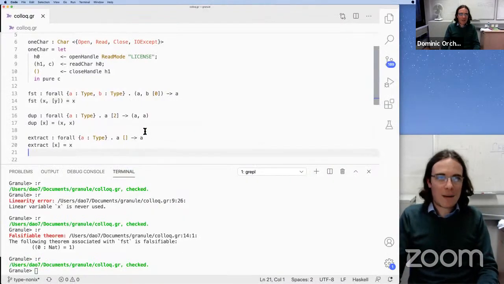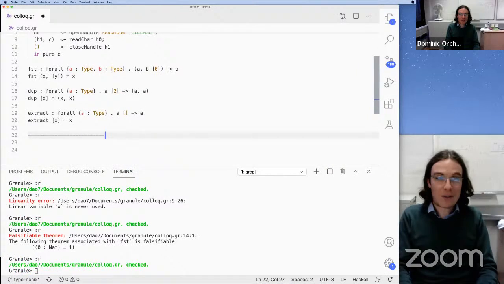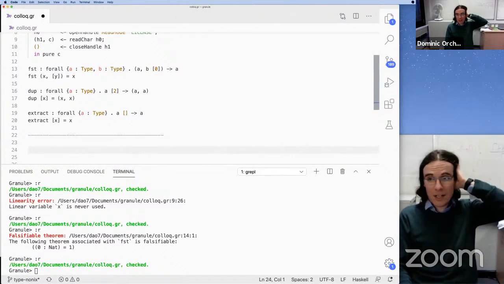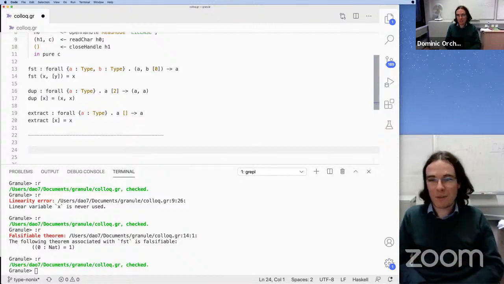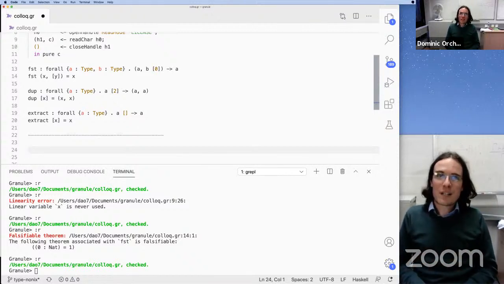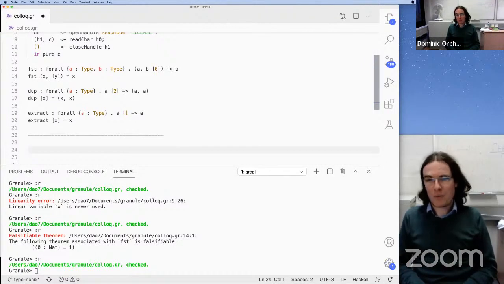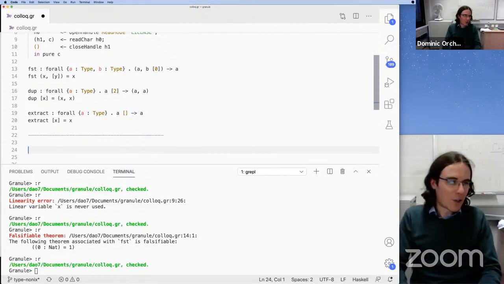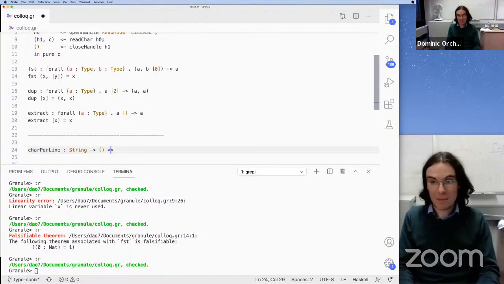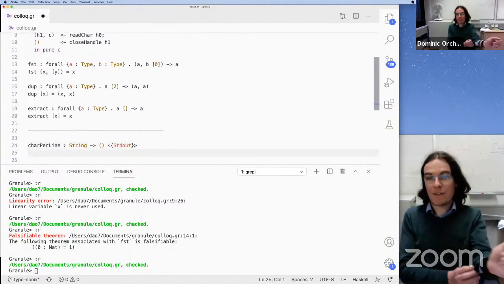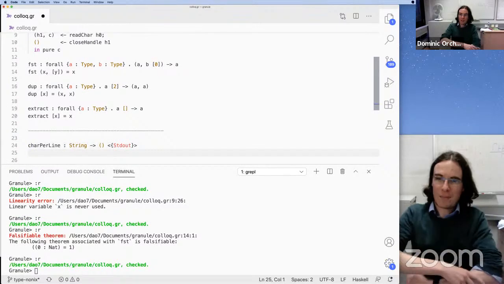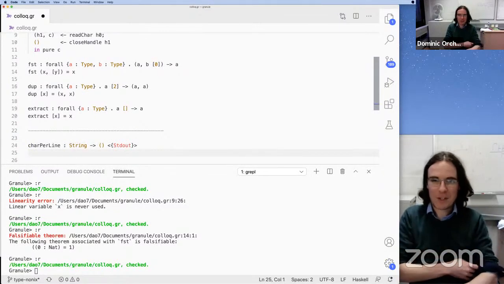Because we have a type system and Granule forces you to write a type signature at the start, it's forcing the programmer to think about what this function does, at least what its input and output are, and how it is going to use that data. I know that I want to take in a string, and I know I'm going to do some kind of side effects, so it's going to be one of these diamondy things. I know exactly what kind of side effects I want: the side effects of standard output, like printing information out on the terminal, on the console.